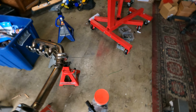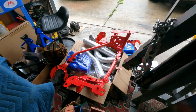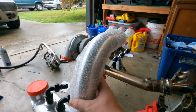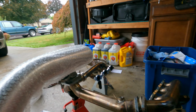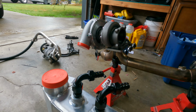It'll cool the charge temps, and then from here, it'll go straight into the intake in one of those 90 degree pipes here. We even have 180s if we need something more substantial. But you can see there, it'll go straight in like that, right into the intake, and we'll need a silicone coupler to adapt these, obviously, but it's pretty cool visualizing it here.